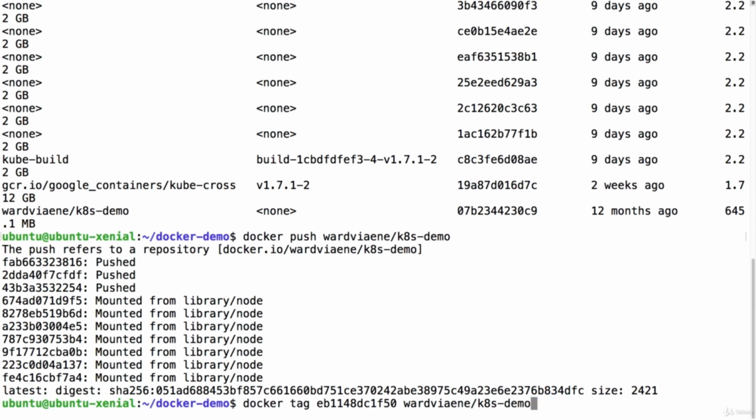So you can either tag it with latest, or you can give it a version ID. I'm not going to give it a version ID. I'm just going to use latest. So now everything is ready to use this image that we just pushed to Docker Hub, to use this in Kubernetes. So that will be the next step. In the next lecture, I will show you how to then run this image on Kubernetes.